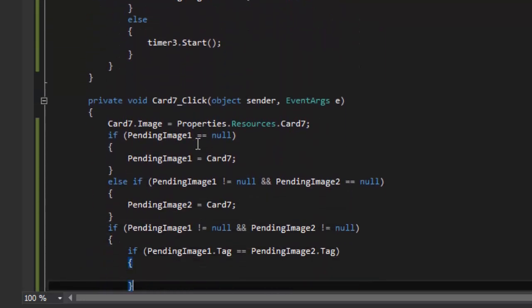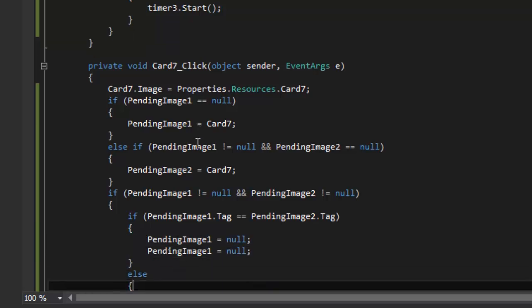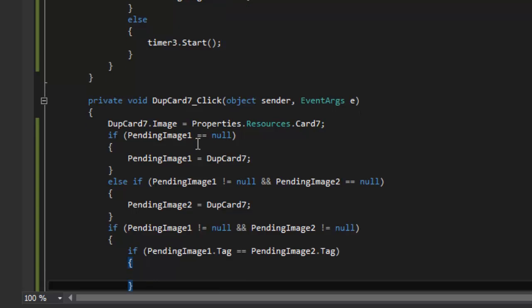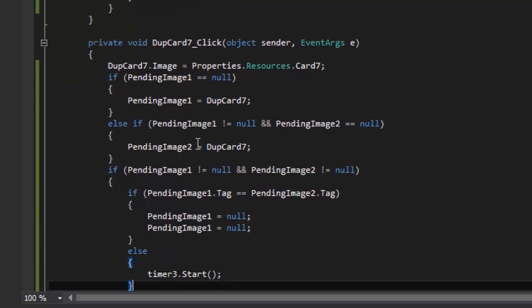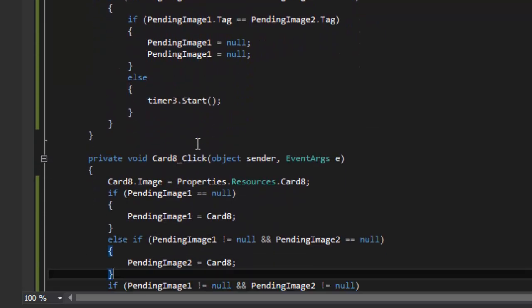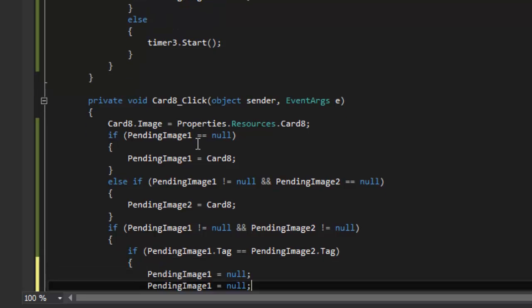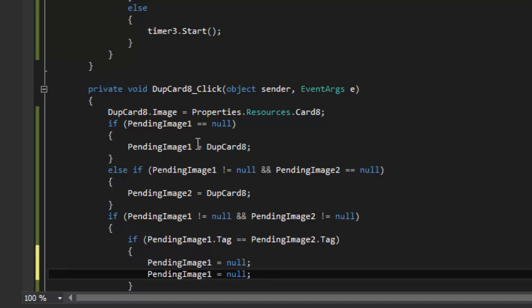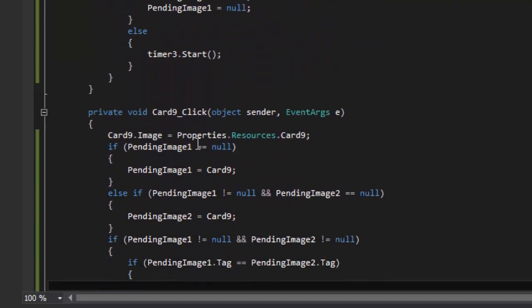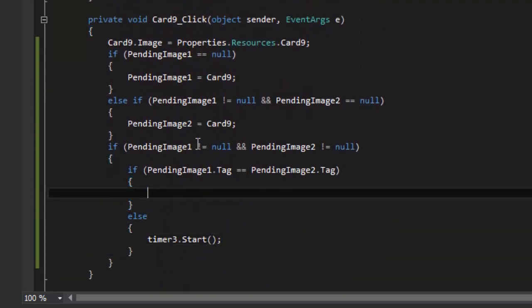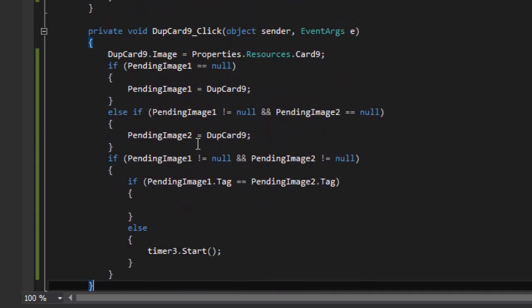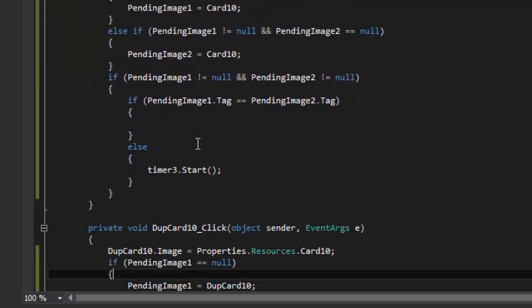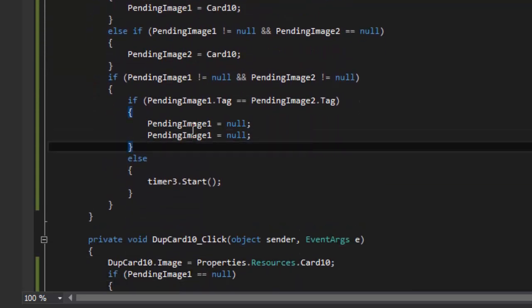Now we do have one more problem. We will solve that problem, then we will move on to our score system, which is pretty simple. Really simple system. Every time they match, we will increase by 10 points. Every time they don't match, we will decrease by 10 points. You could really play with this however you want. You're gonna have to follow up what I'm doing with the score system, but yep, that's my preference, so that's what I prefer.